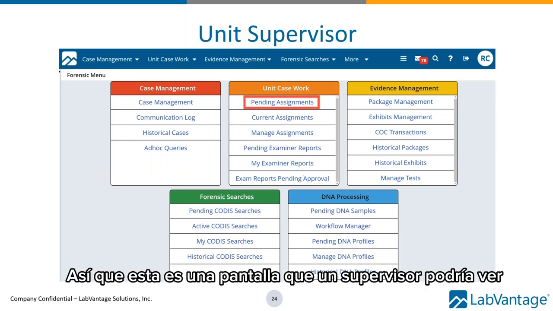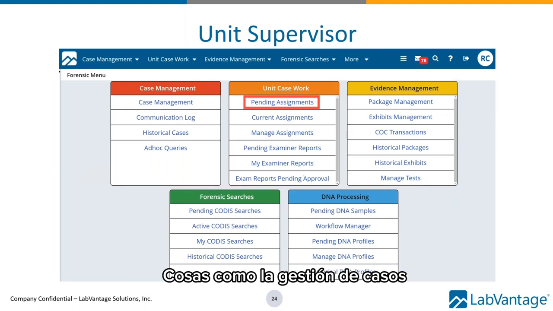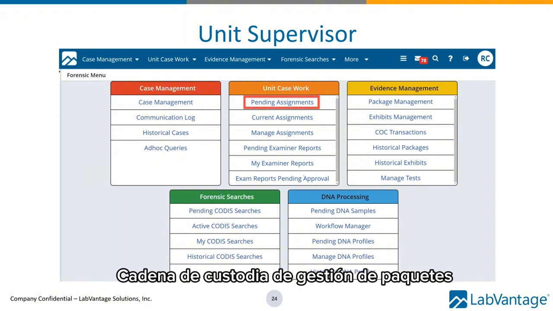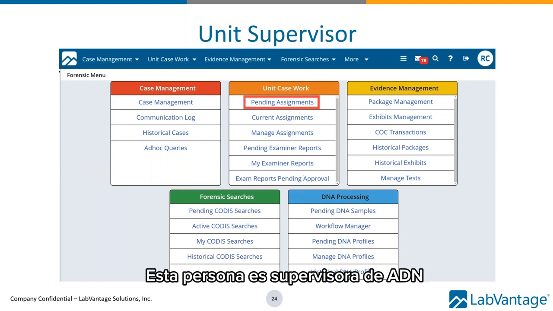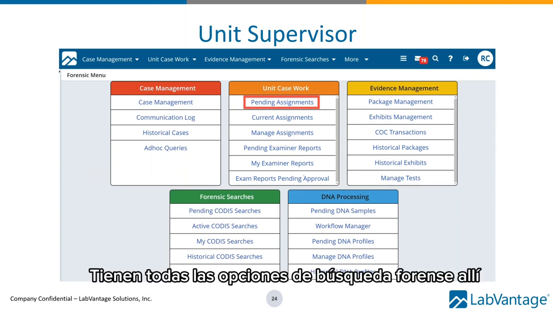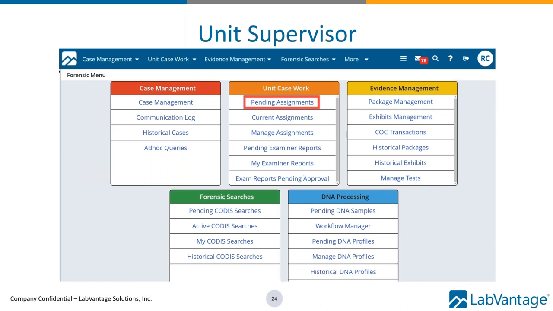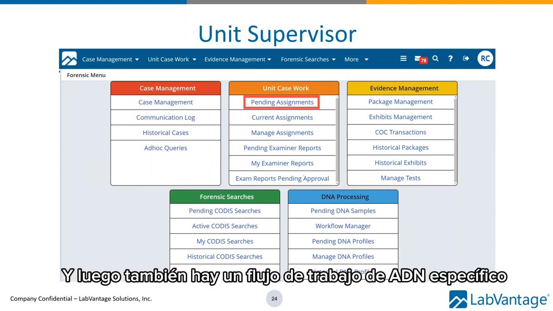So this is a screen that a supervisor might see where they have access to things like case management, as well as assignments and reports, package management, chain of custody. This person's a supervisor in DNA, so you can see they have all of the forensic search options there for CODIS, and then also there's specific DNA workflow.